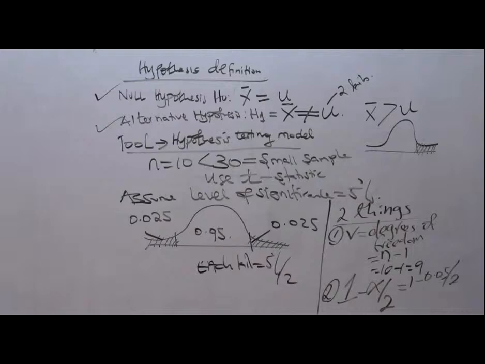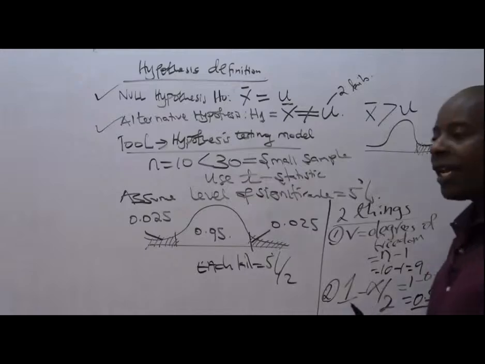To be able to read from my T table, I need two things. I need the degrees of freedom, and I need 1 minus alpha over 2. Could you kindly give me this? Please confirm with us whether it is 0.975. Is there anybody who is able to get 0.975? Winnie has gotten that, but Winnie is only one student. How about the other students? 1 minus 0.05 divided by 2 gives me 0.975. I need these two things.